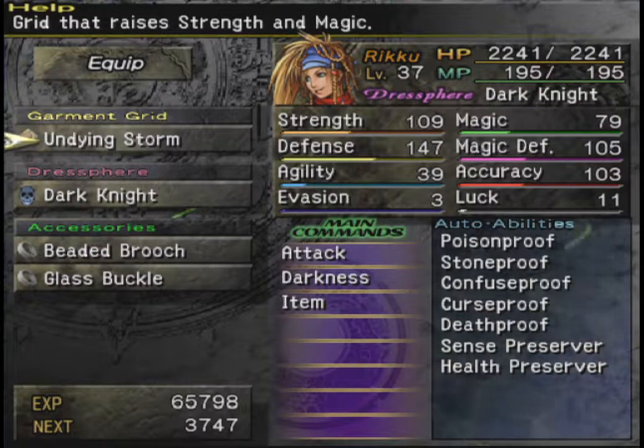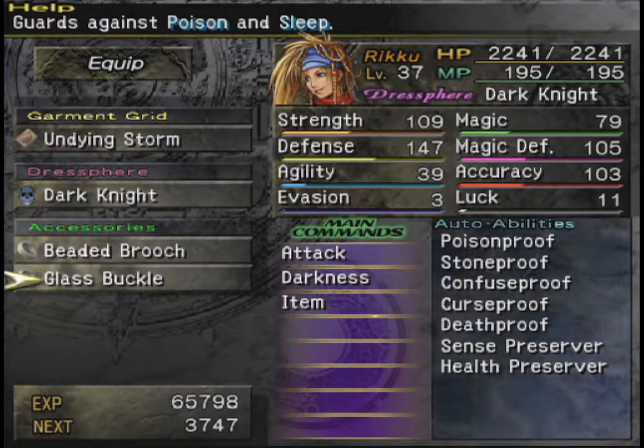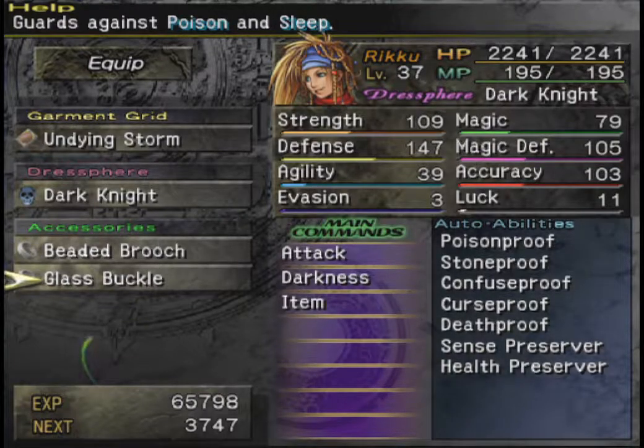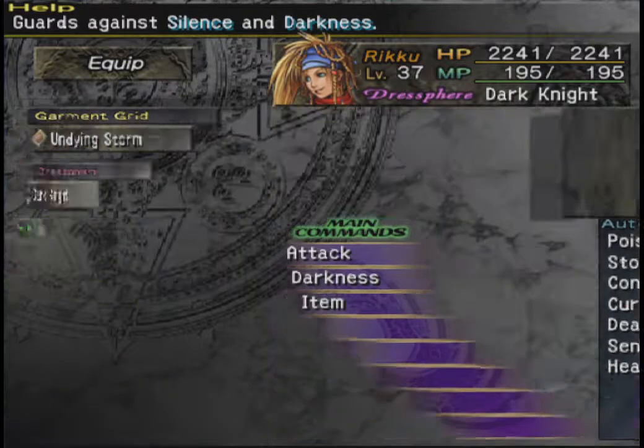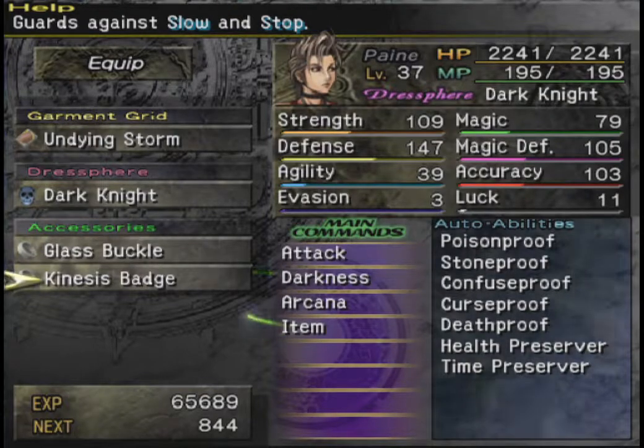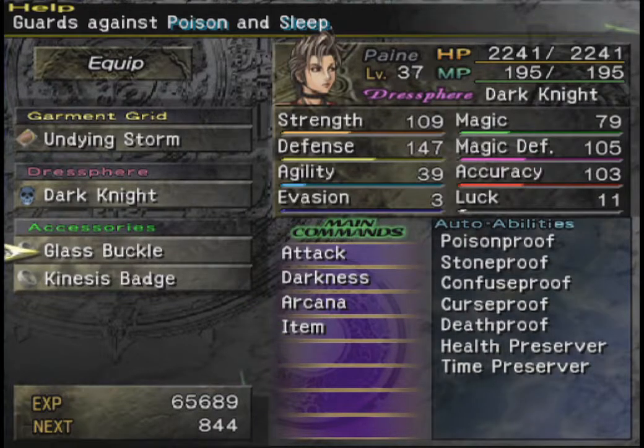Rikku, she's on Undying Storm still with the Dark Knight, Beaded Brooch, and Glass Buckle here. Silence is something to worry about going through here, but I've pretty much just got this on here for the sake of the darkness protection. Maybe Silence, but if you can get both of them, why not? So Darkness here and Sleep here, since we're already poison proof. And for Paine, Undying Storm, Dark Knight with the Glass Buckle and the Kinesis Badge, so protection against sleep and slow here. And as has been the story so far, no darkness protection for her because I do not believe I've ever seen the darkness attack miss.